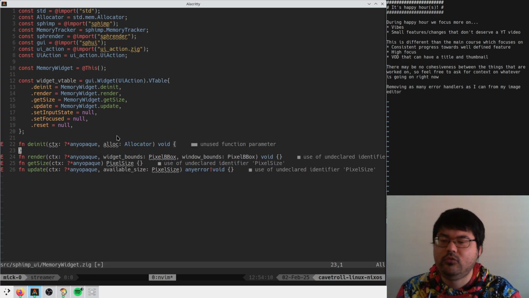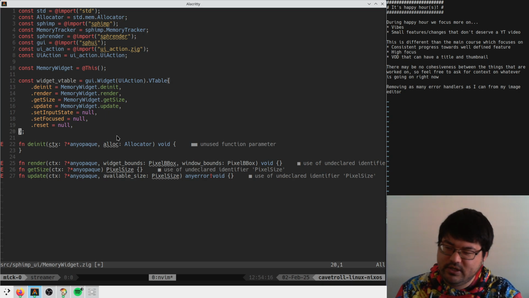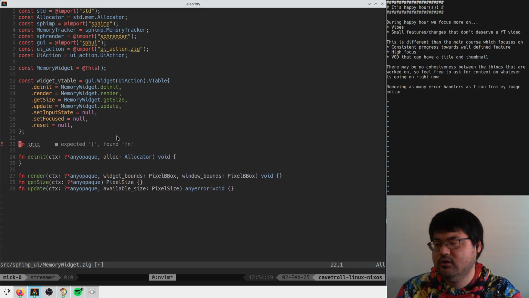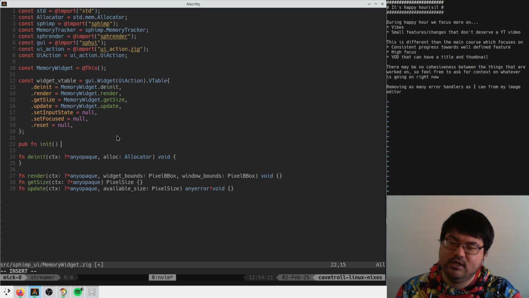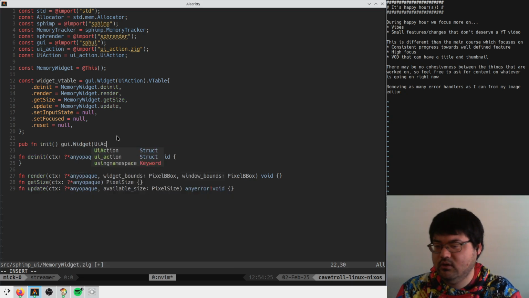Okay, cool. So this guy, deinit. I guess it depends on how we create this widget. This thing is probably going to return a GUI widget of UI action.